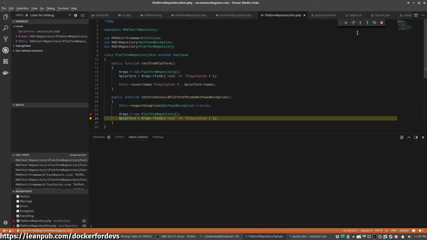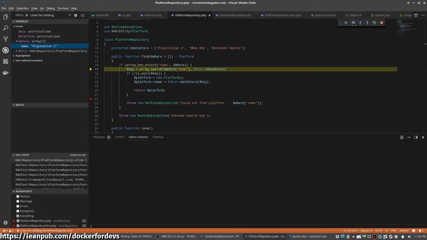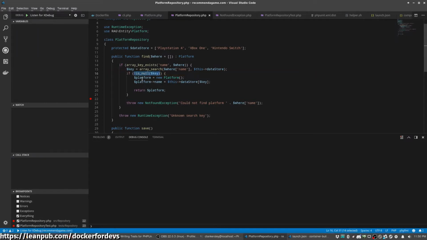We're going to pop down in here and go down one. So if array key exists name, where we have a name key, that's good. So now when... Okay, so here's our problem. I made the assumption that the key is null, but it's actually false. So let's stop there.